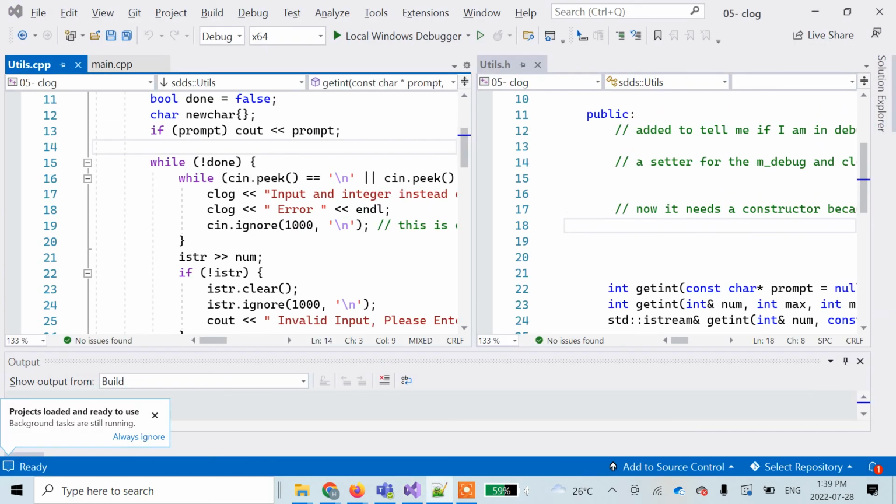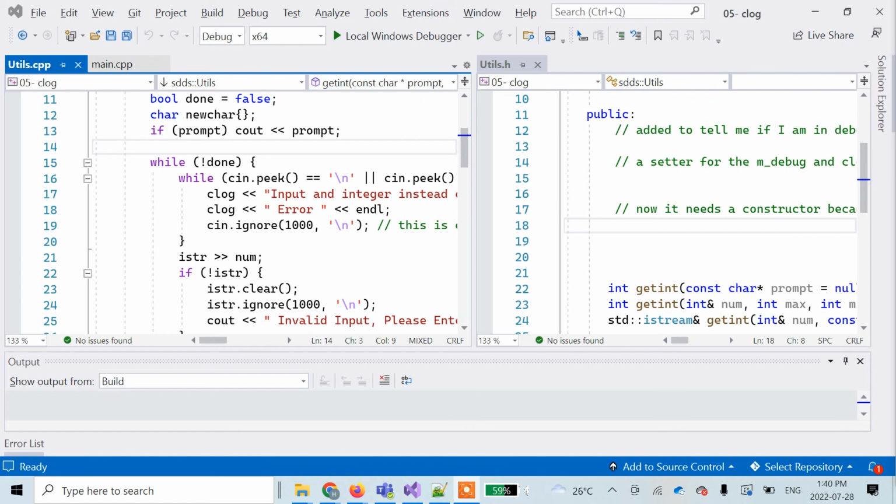What we're going to do now is a little bit more systematic way of showing the errors. In the previous one, we were defining some boolean variable called debug.